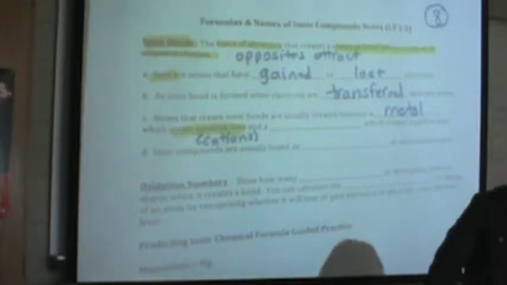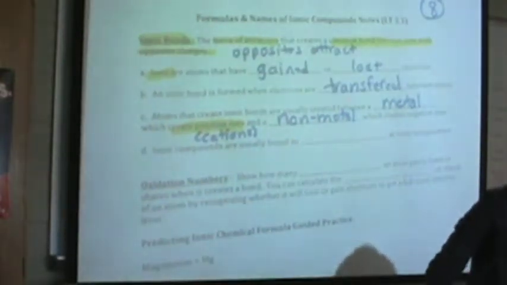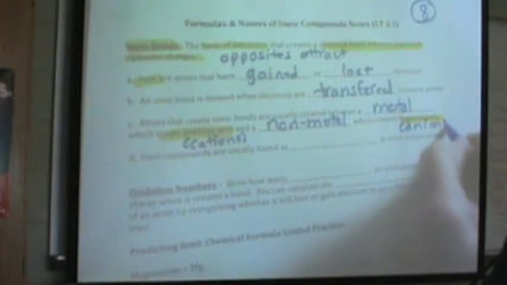And then the metals are going to bond with a nonmetal. And why are they going to bond with the nonmetal? Very simply, because the nonmetals are the anions. They're the negative ions. So in order to get an ionic compound, I have to marry a positive cation with a negative anion, and they have to neutralize each other. Now, ionic compounds are usually found as solids at room temperature. So put a star by that.